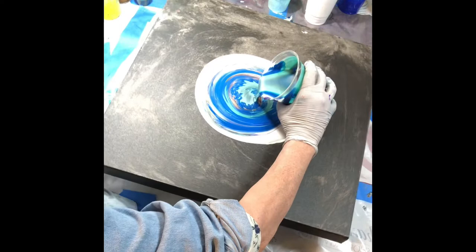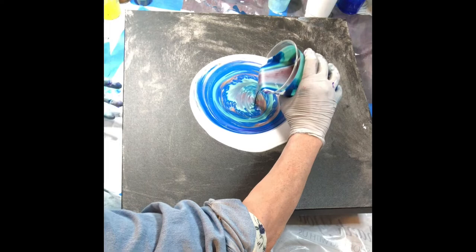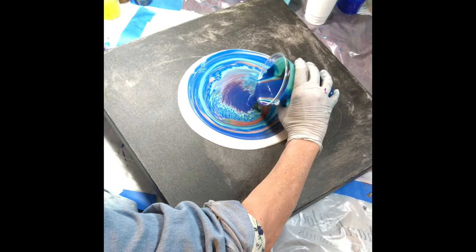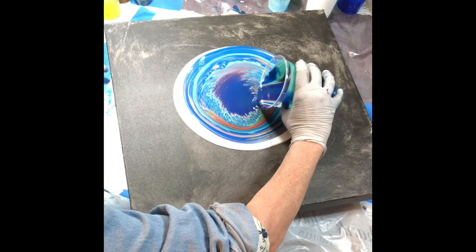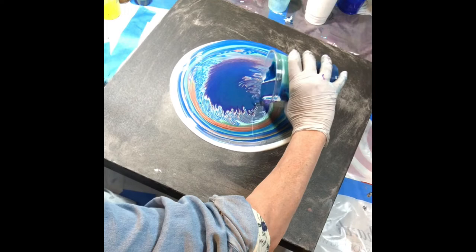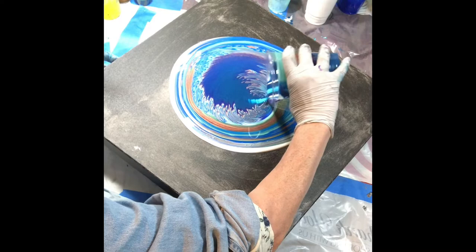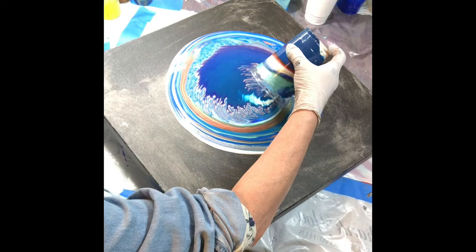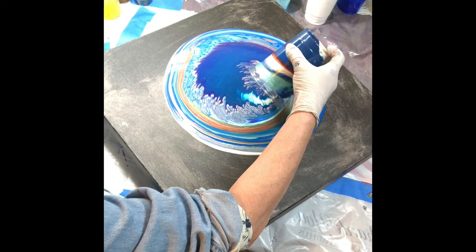Today I'm having a voiceover because this is really a very exciting paint pour that I'm doing. I really had a good time while I was doing it and experienced a lot of joy increasing as I was creating a wave in the center and then finding actual jewels that looked like they were on stems. I found myself having a difficult time being able to speak while engaging in the process, so I decided I would share the process by talking over it and give you a chance to just watch the pour.